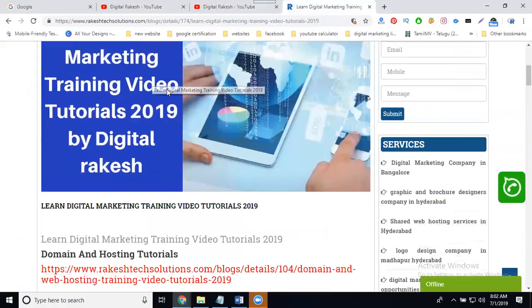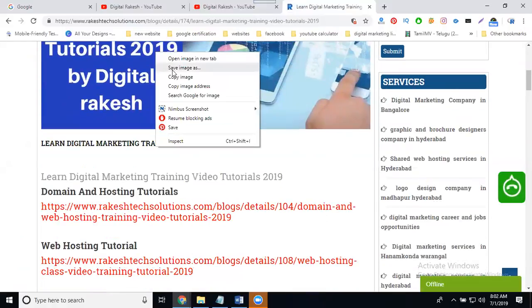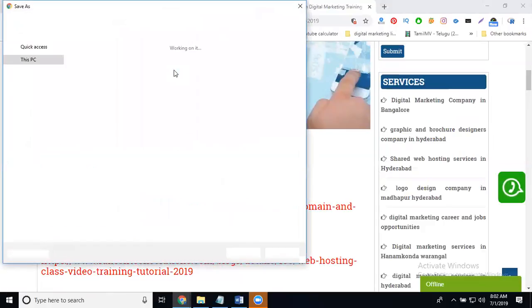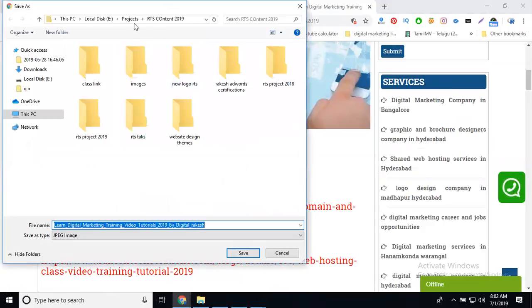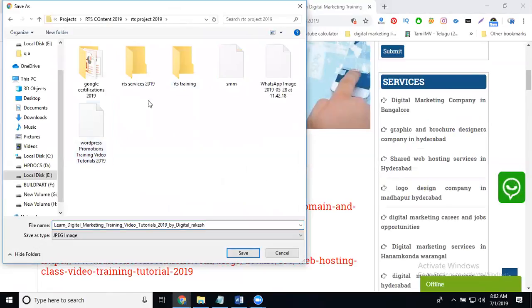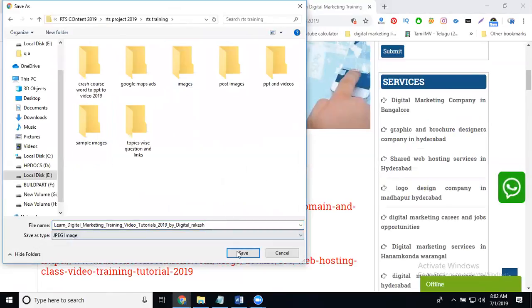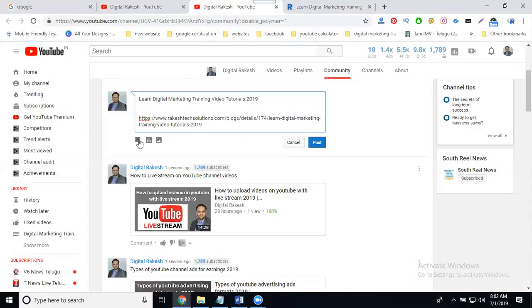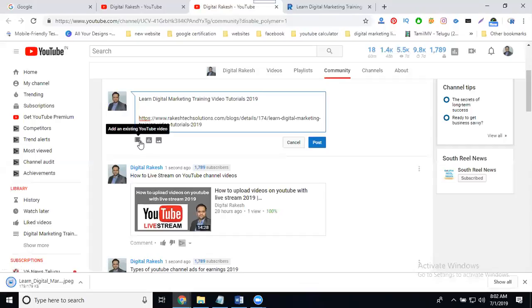So what will the image be here? Search for your saved image. Save done.